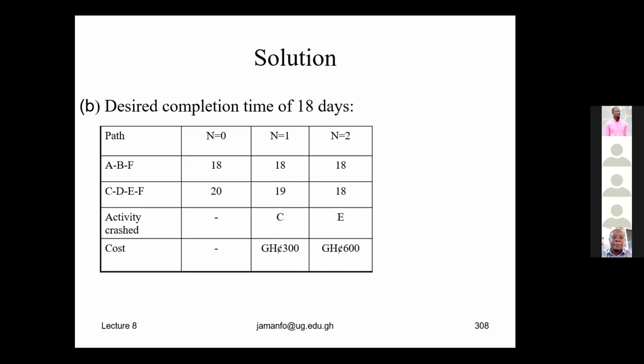But in most cases, we give you the desired time. Otherwise, it becomes too much work, particularly for an examination. And in reality, the person cannot say crash up to any time limit. If it's a contract that your company has taken to execute for another company, the company will tell you that you said you'll complete this work in 45 days, but we think it's not good for us. We wish it can be completed in 40 days. So the contractor can then work towards the 40 days.